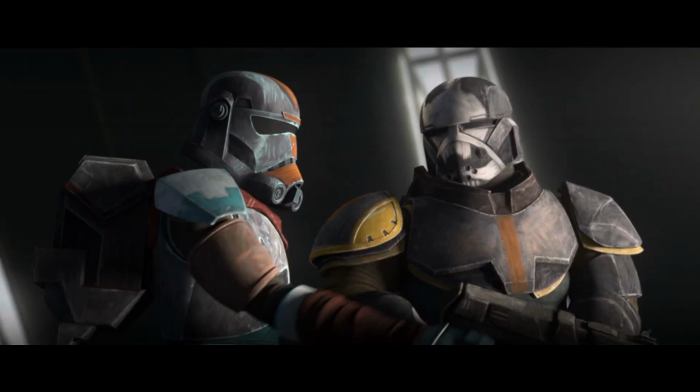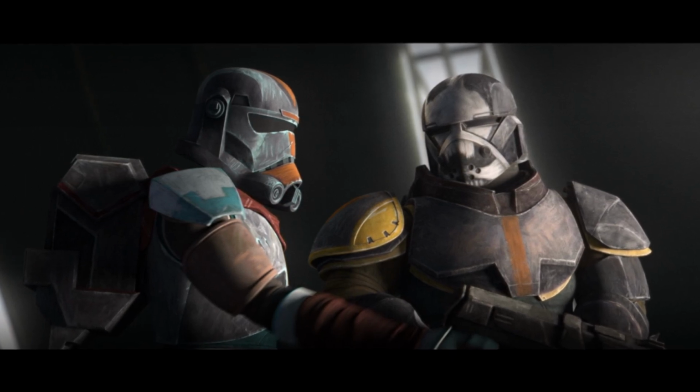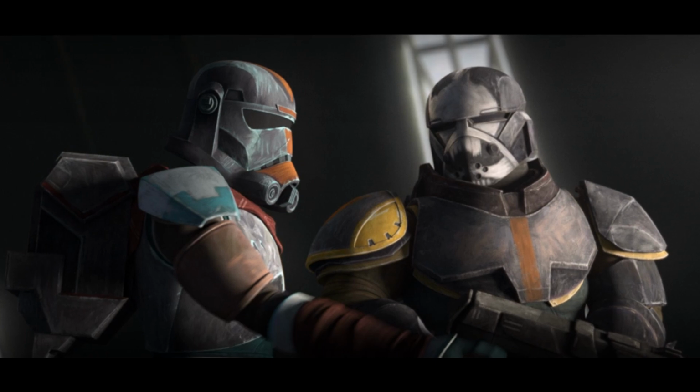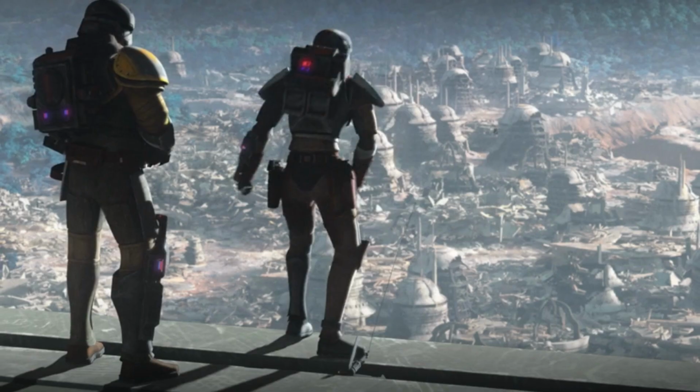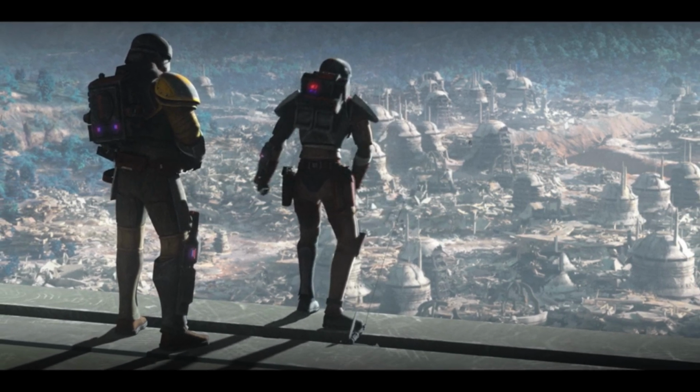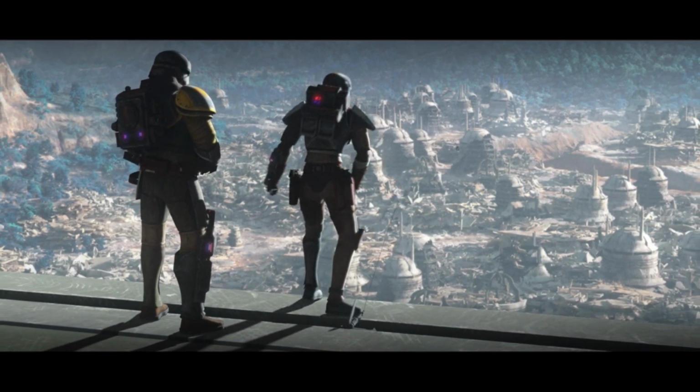Once he's done this, he then looks at Wrecker and tells him, unfortunately, we all know that Wrecker has a fear of heights, that the only way off Castle Sereno is down, and he throws his grappling hook down, and down they go, to try and get to the Marauder on the other side of the city.